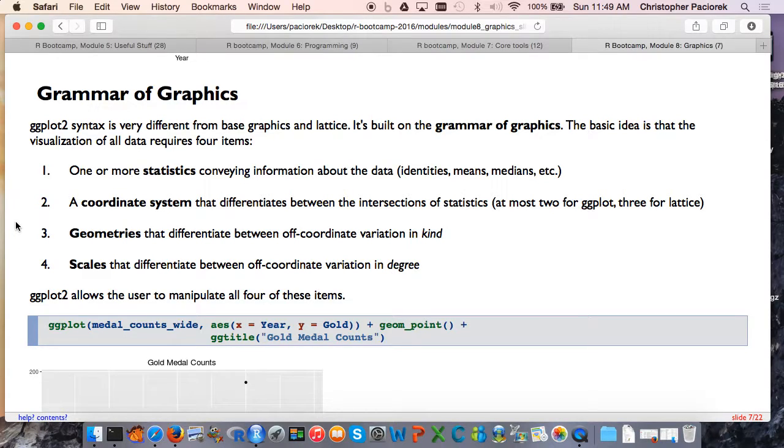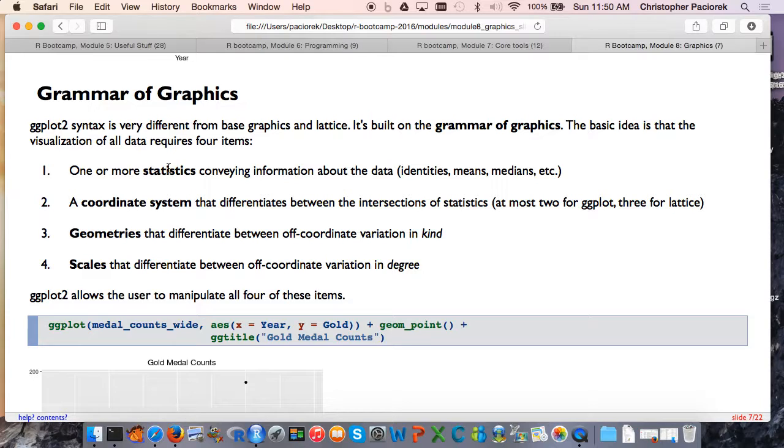So, like I said, ggplot has kind of odd syntax. It's different from base R, and that's because it's built around the idea of a grammar of graphics, where there are different things. So here are 4 of them. We have statistics, which are the things that we want to plot, the information we want to convey. We need a coordinate system to plot them on.